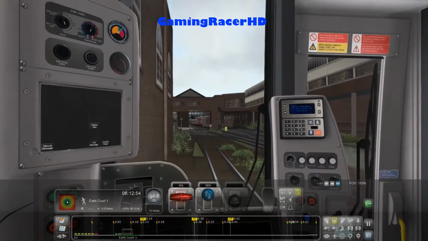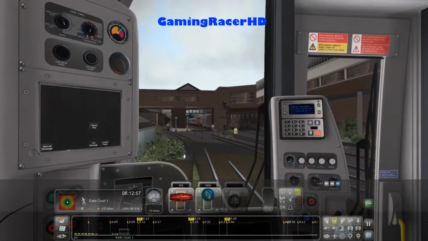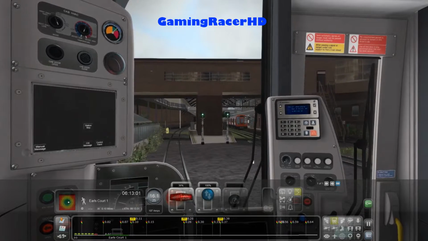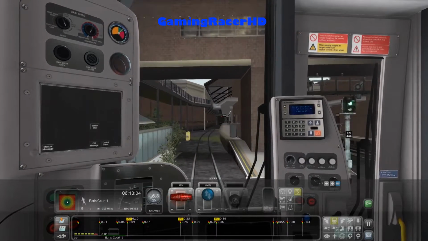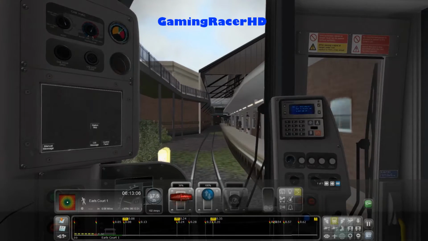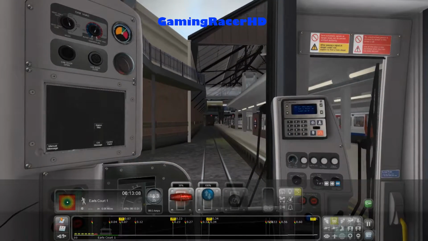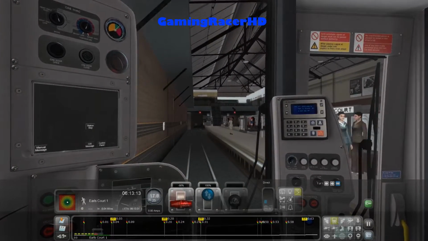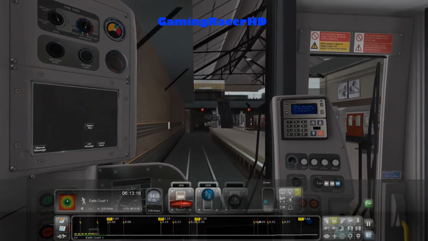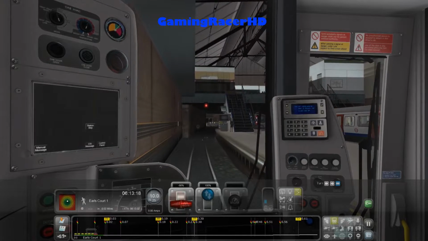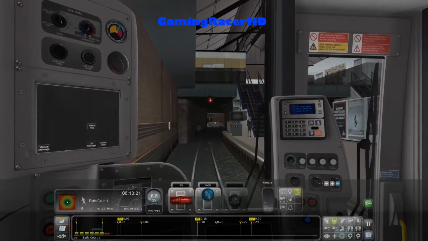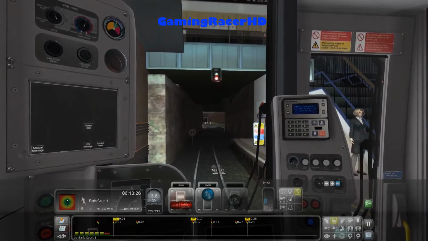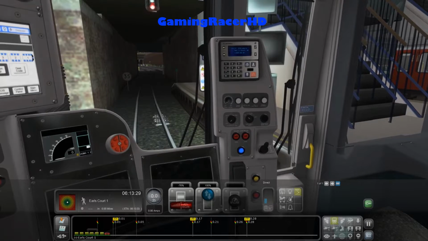Service there, probably going to Richmond or Ealing Broadway. As we're now arriving at Earls Court, platform 1. Doors will open on the right hand side.